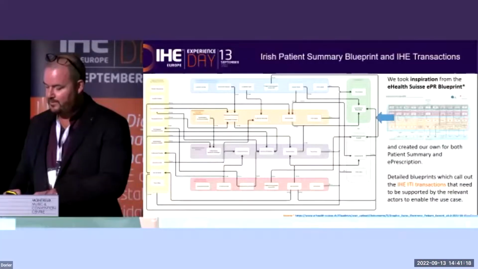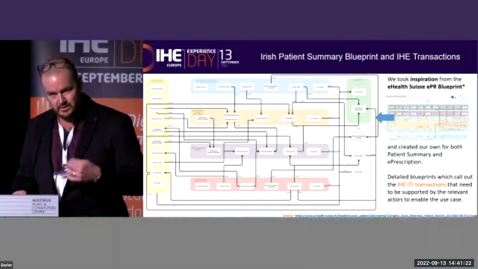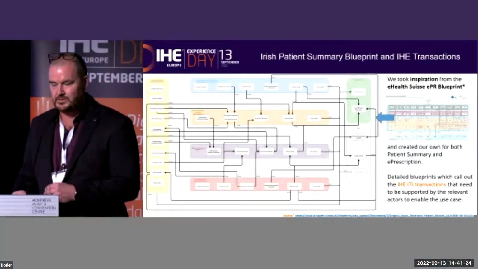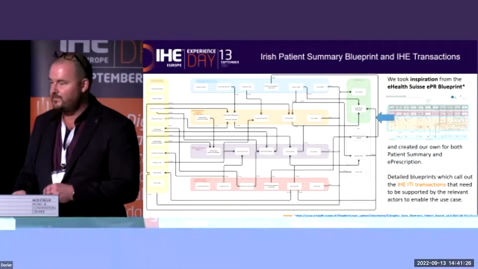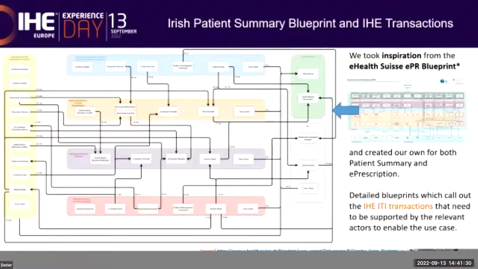So we've seen earlier from Anatina the Swiss CPR blueprint, and this is something that we took inspiration from in Ireland with the help of IHE and Caraval and the team in Caraval. So we modeled our patient summary blueprint on the Swiss one. So we've done this for both patient summary and e-prescription, and for the technical people that are there, it just calls out the ITI transactions that need to be supported by the different actors. So that's modeled out on the blueprint.